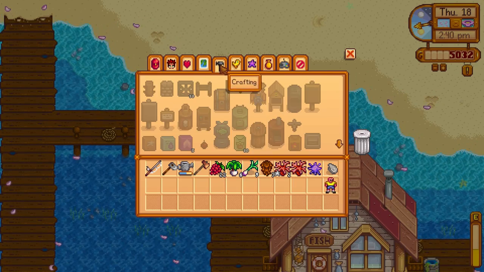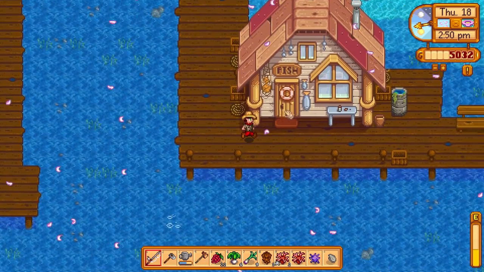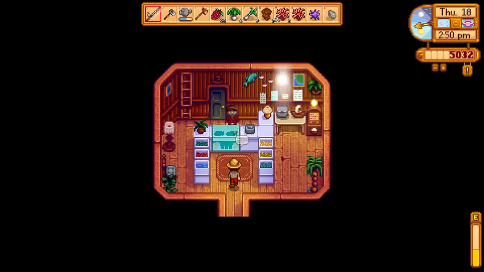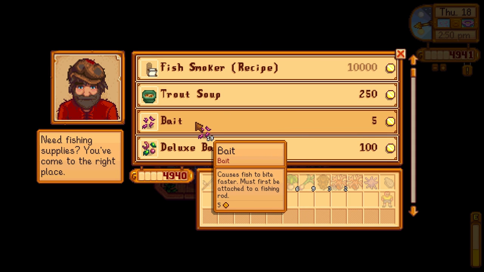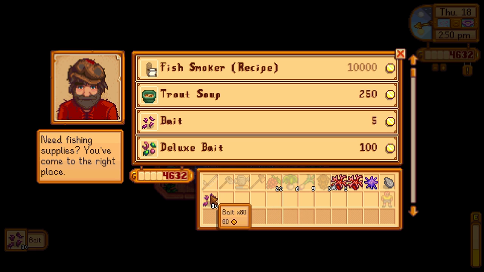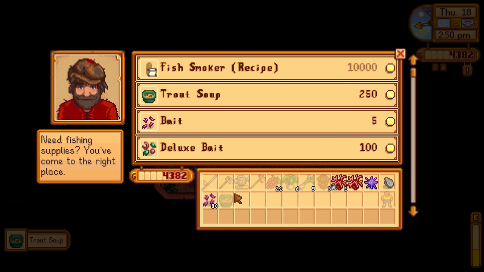So let's see, I don't have... Why don't we do this? Let's pop into Willy's. I really don't like buying bait, but I'm a little underprepared for an extended time fishing, so let's buy some bait. Let's also buy a unit of this trout soup here.